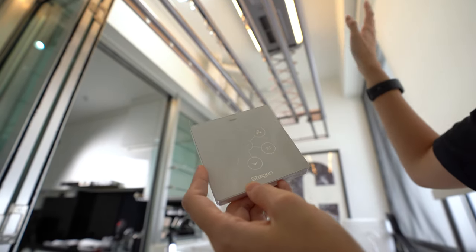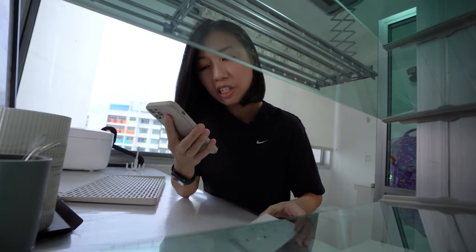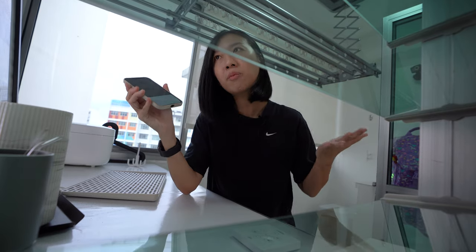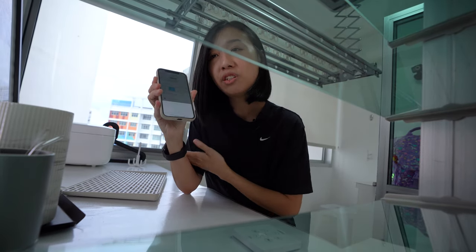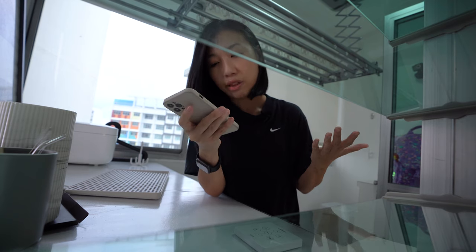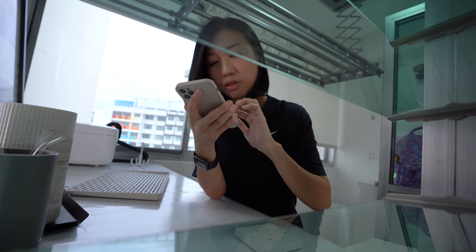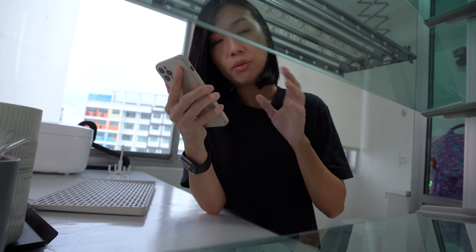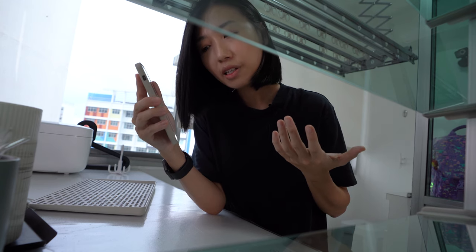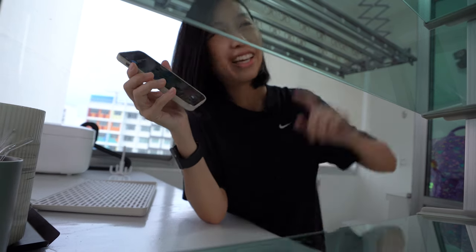You don't need another light in your service yard anymore — you can just use this. On the app you have similar functions to the controller but with a bit more. For example, you can schedule a timer for one, two, or three hours. If the weather is good outside, maybe you just need one hour of solar drying and leave the rest to the weather, or switch to cool air for one hour. You can create an automation and add it to Siri. For example, saying 'Hey Siri, on Solar Alpha' — and it's on.